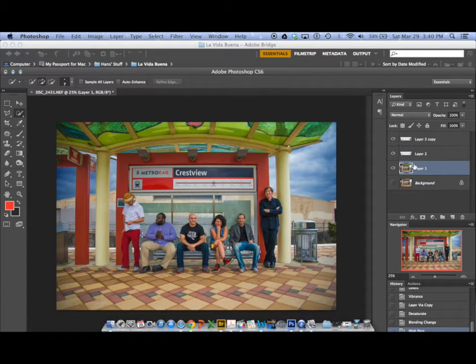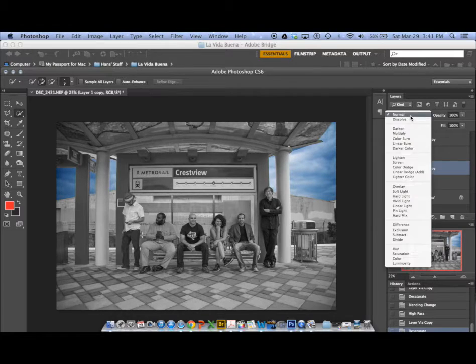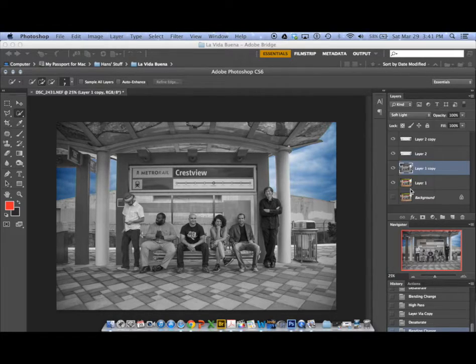So on my layer 1, I'm going to hit Control or Command J so that it copies it, making sure that layer is still selected. I'm going to do Shift Command or Shift Control U. That's going to make it black and white. As you can see, it's not touching the sky in the background here. And with this foreground, I'm going to do the same thing. I'm going to go up to the blending options and go down to soft light. As you can see, it's really dark in some areas when I do that, but it gives it more detail.